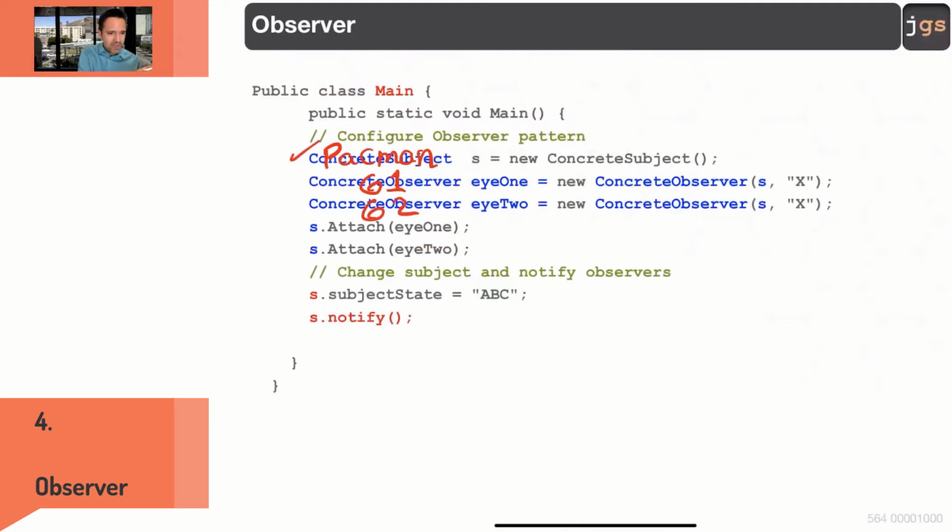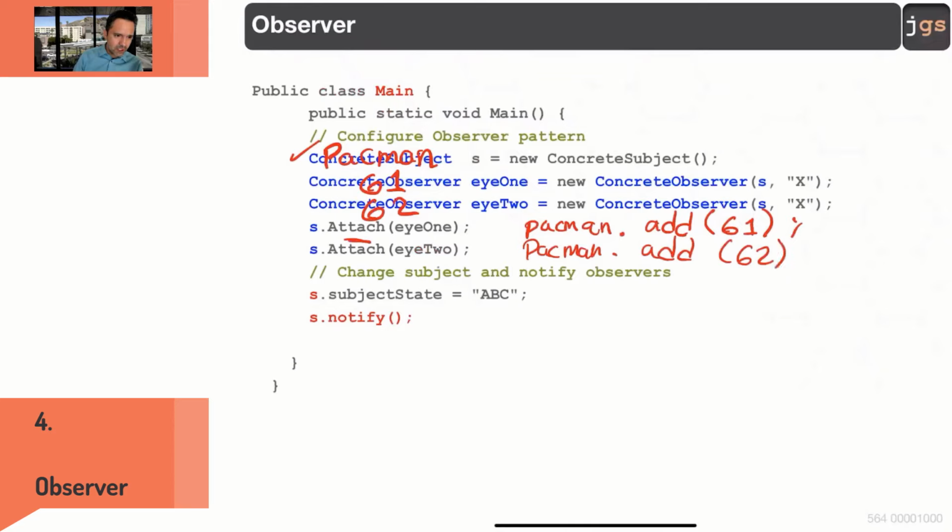And according to the implementation that I did before, somehow I need to connect them: Pac-Man dot add observer, attach, and pass as a parameter G1, and Pac-Man add observer and pass as a parameter G2.